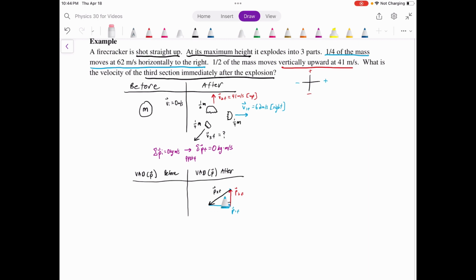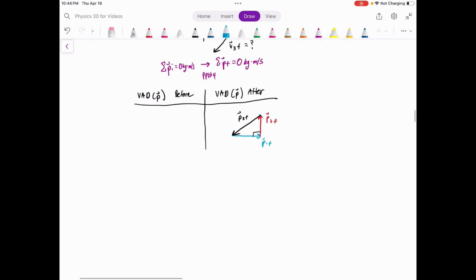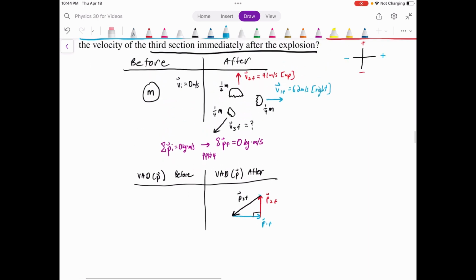So that is totally a valid approach to this, because we know those vectors do have to cancel each other out. We know these are perpendicular, making a right angle triangle. So you could actually totally just use the Pythagorean theorem from here. Okay. Like I said, though, I think I'll probably just jump in with conservation of momentum.